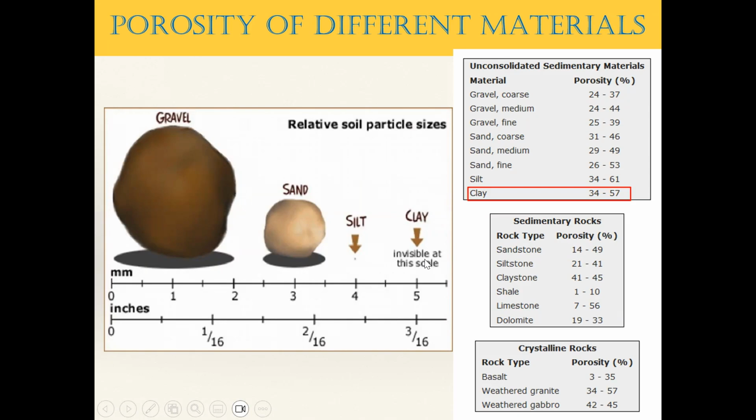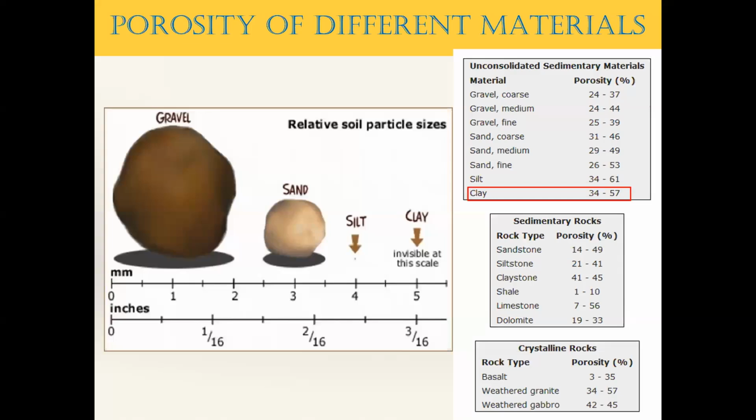But why is the porosity higher? The reason is the clay particle size is relatively small and relatively uniform, right? In that case, it can store a very large amount of water between the particles. That is why the porosity is quite high. But what is the reason it is considered an aquitard? An aquitard can store water. So the porosity is higher, so the clay can store a large amount of water.